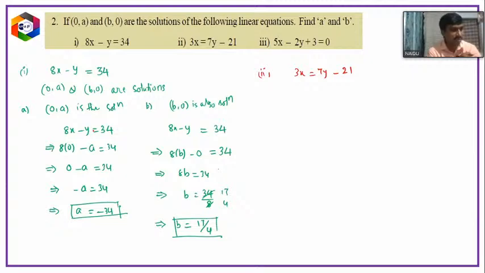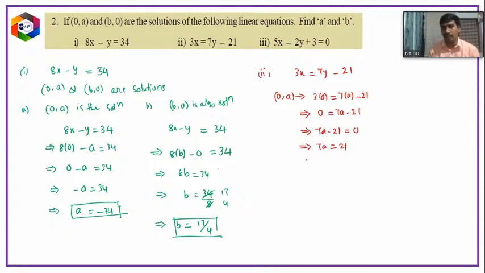Well done, very good. Here it is asked to find only the value of A. Let us replace x with 0 and y with A, since 0 comma A is the solution. So x replaced with 0: 0 is equal to 3 into A minus 21. 3 zeros are 0, so 7A minus 21. Since the variable part is completely on the left hand side, I am replacing left hand with right hand. 7A minus 21 equals 0. 7A is equal to minus 21 plus 21 upon transposing. So the value of A is 21 by 7, which is 3. So from this we get the value of A as 3.